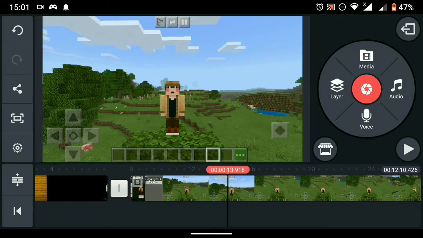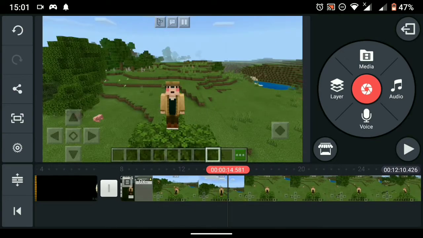No one would like to watch a bland video where nothing is going on, no one is talking, right? So you have to remove all those videos or frames. Alright, for my intro, I have the title there. So I'm gonna put a text there. I'm gonna press layer and then press text and then the title.